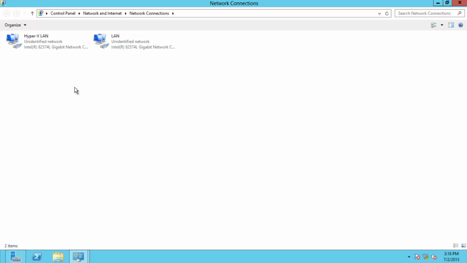So the point is, in Windows Server 2012 if you want to install Hyper-V, it is always recommended that you have 2 LAN cards, because one LAN card will communicate directly with Hyper-V. That's what we are going to do in this video. So this Hyper-V LAN card we will use to connect or communicate with Hyper-V.